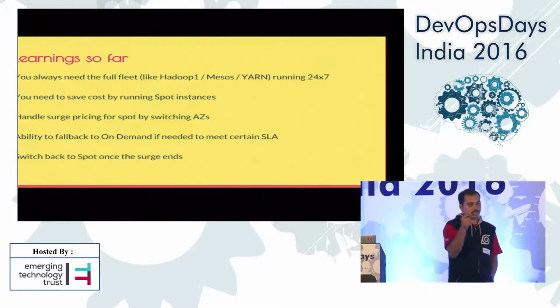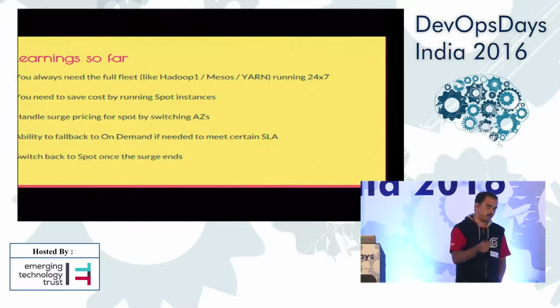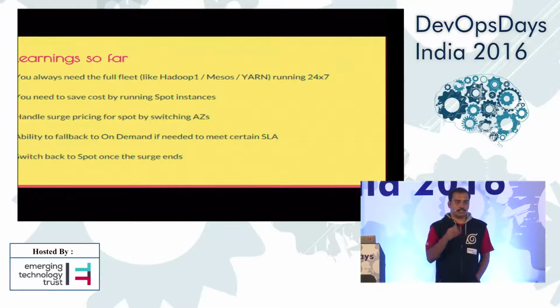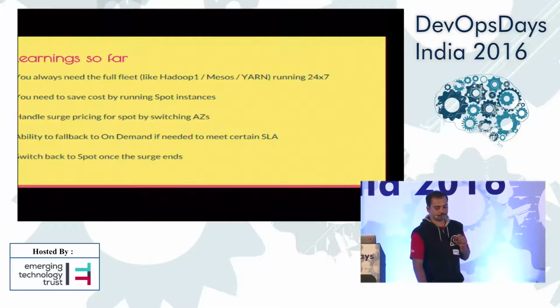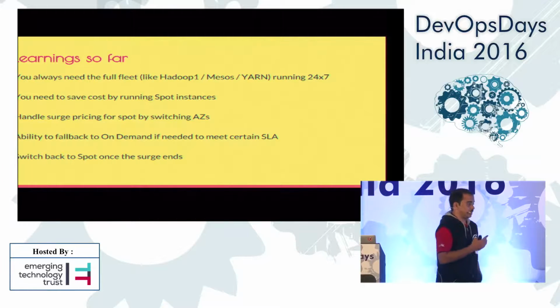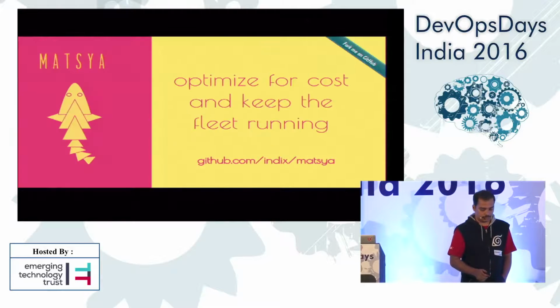If you're a company like us, where you want to take control of your infrastructure and save cost at the same time, running these managed services is useful, but at some point they're going to come back, and instead of paying AWS, you start paying these guys. Or your bill now splits into two, where you pay some portion of your original amount to these guys, and the remaining part still goes to AWS. So 24/7 is one of the important things.